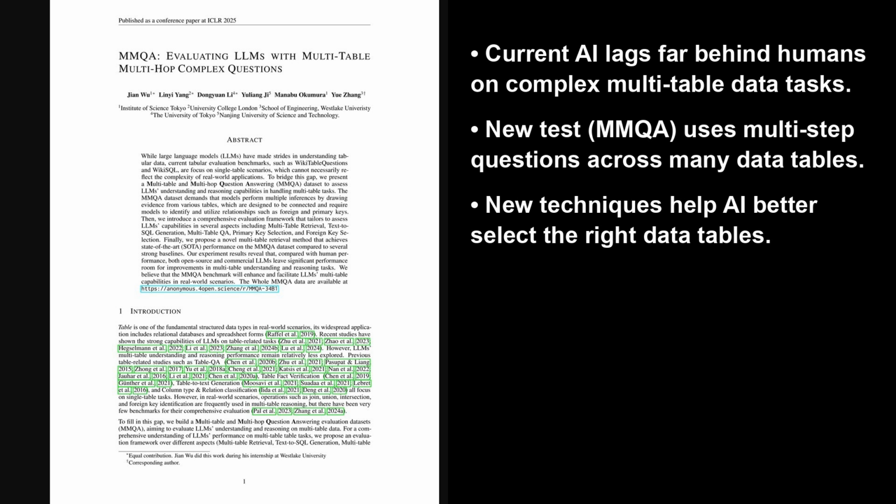We're looking at an ICLR conference paper titled MMQA, Evaluating LLMs with Multi-Table, Multi-Hop Complex Questions, published just over 3 months ago. This paper introduces a new dataset, MMQA, that's Multi-Table, Multi-Hop Question Answering. It's designed to test how large language models, or LLMs, handle complex questions needing info from several data tables. This often means multi-hop reasoning, connecting data across tables linked by primary keys, which are unique row IDs, and foreign keys, which create those links between tables.